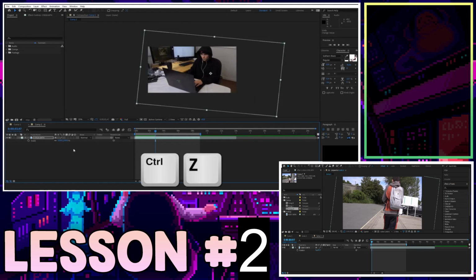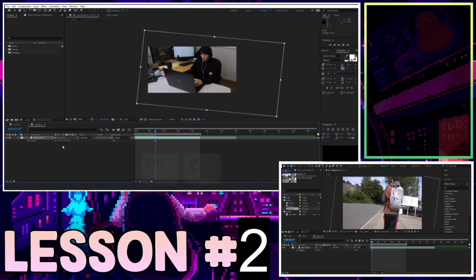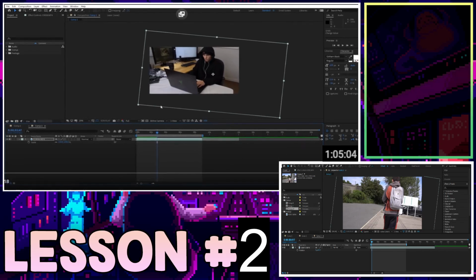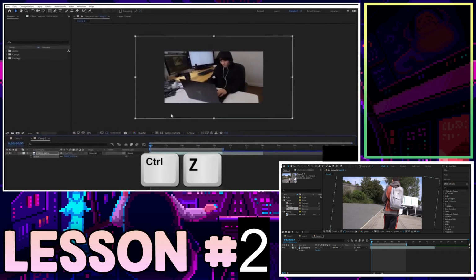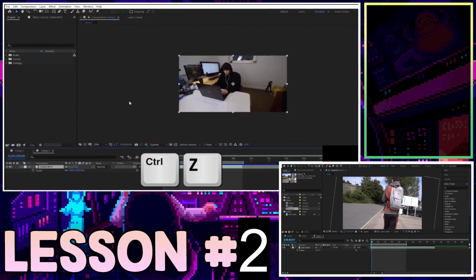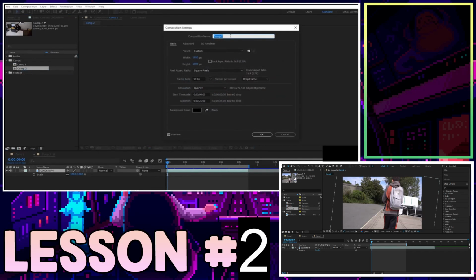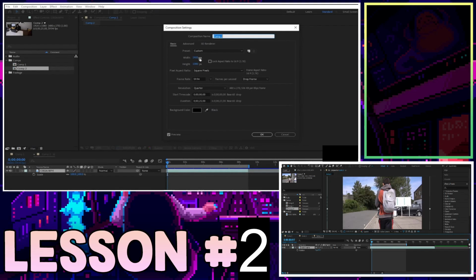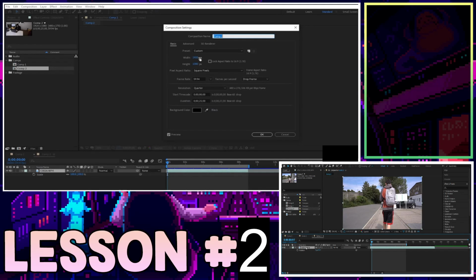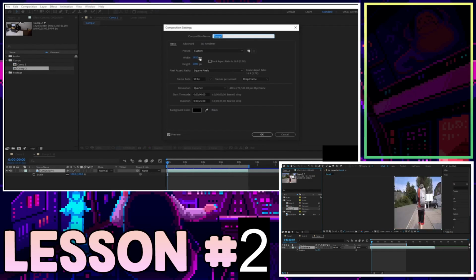So if we press Control-Z to undo that, we've lost quality because we've actually brought the clip beyond 100 scale, which means that it's actually destroying the quality and it's getting worse. So there's one thing we can do, which is press Control-Z, Control-Z, Control-Z, undo this, bring it down, and we can actually go over to compositions, right click, go to composition settings, and we can actually make this a lower resolution so that our 1920 by 1080p clip doesn't have to lose any quality, but the actual framing can still be done, and we can scale it inward.